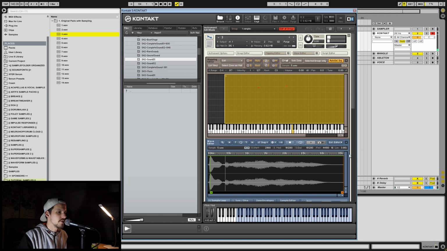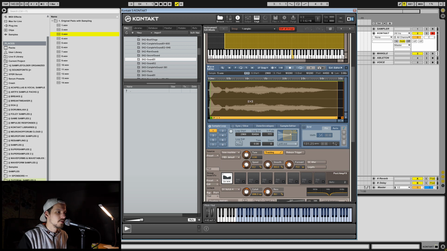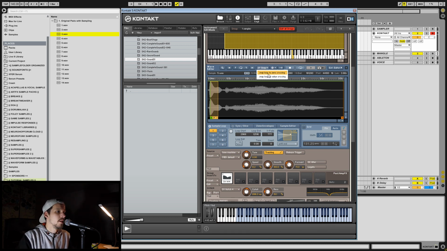Sometimes with these kinds of clips, you just want to make a loop. So you make that loop, drag that to where you want the loop to start, and bring that end marker to somewhere around here. We don't have crossfading in this now, but it doesn't really matter. As long as we cut to the zero crossing points, it's going to be okay.